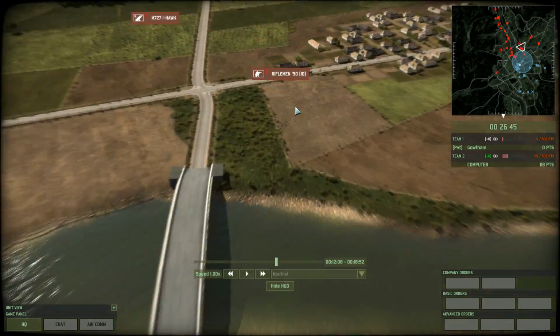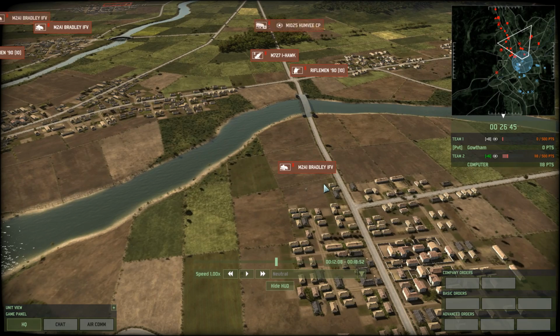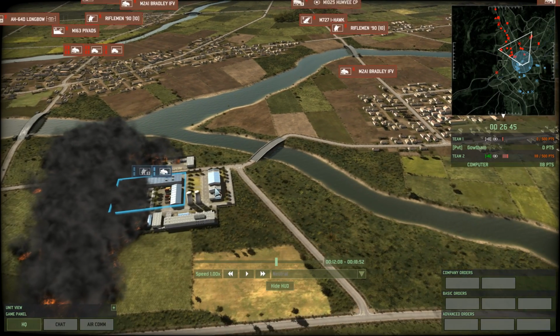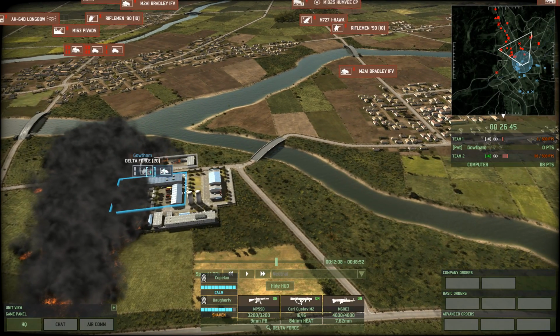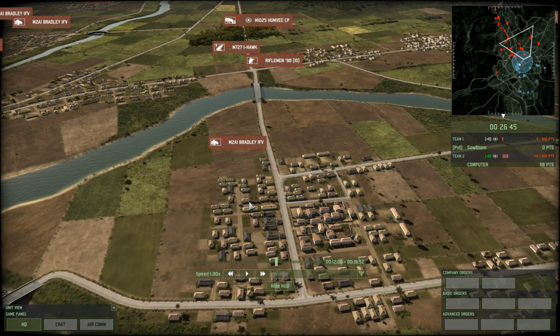For some reason they decided to not bring the riflemen. They're on the other side of the bridge. But you could easily take out the Bradley using the anti-tank weaponry from the Delta Force or the own weapon system of the Bradley to take out the Bradley and then keep hold of this area.